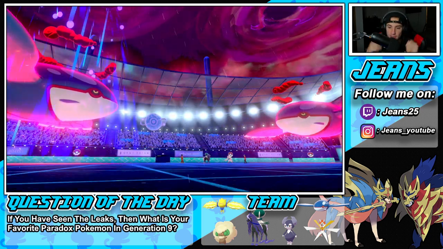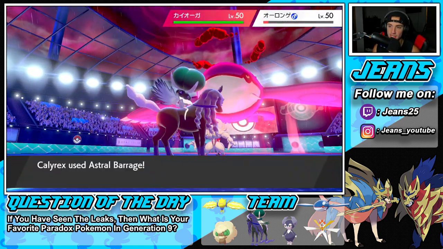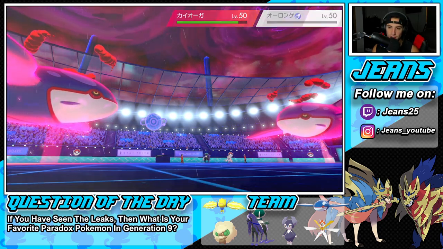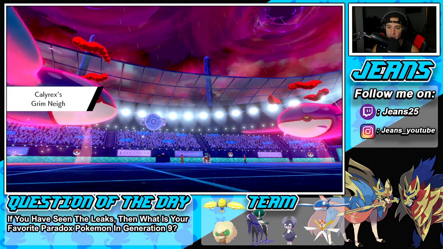That's actually not a bad play by him. The smart play by him before he goes out. We are going to be able to drop an Astro Blast, take out the Grimmsnarl, do a tad bit of damage onto the Kyogre. The Light Screen's definitely helping him out tremendously. But Grimmsnarl is going to get boosted.